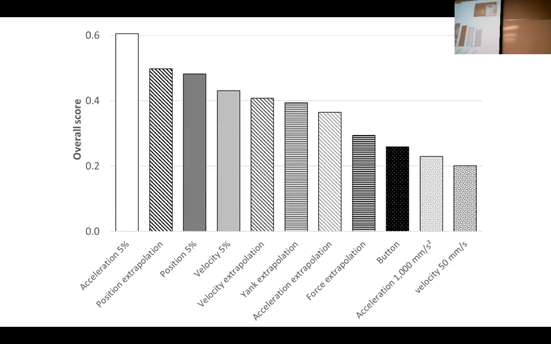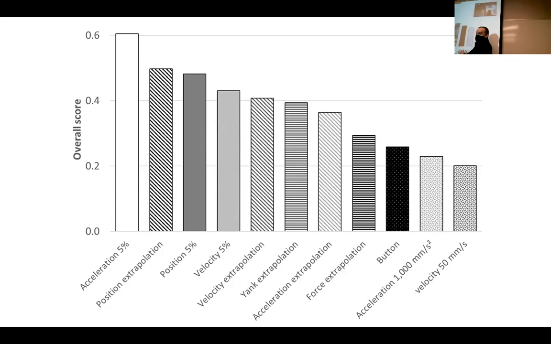So this is a follow-up to an experiment that I've written up, but we're still working on having accepted. In this study, we looked at at least 13 different ways of measuring reaction time. I don't think all 13 are in here; some of them didn't make the final cut. You can see here an overall score for each measure. The theoretical limit was 1 to 0, so 1 would be the worst and 0 would be the best at all 4 criteria. So you can see a button is actually doing pretty well.